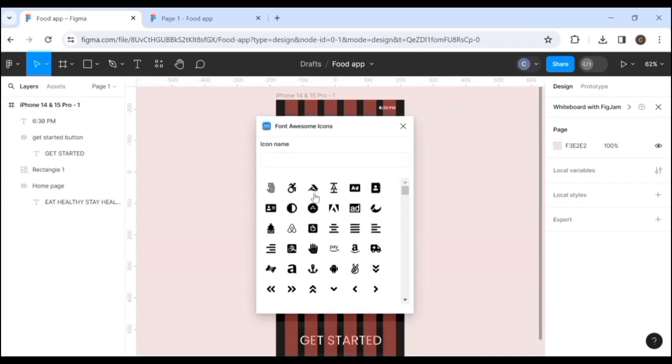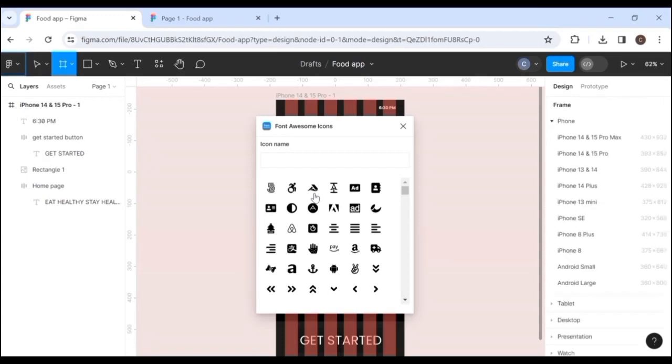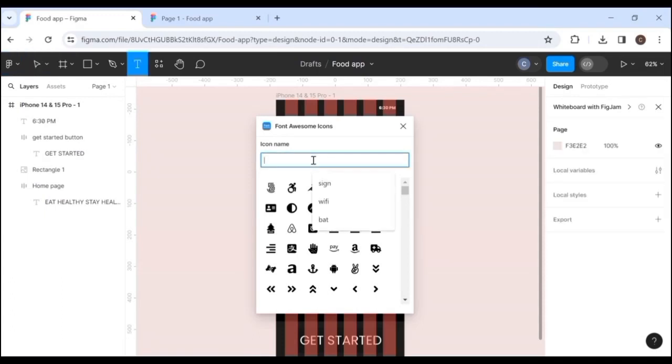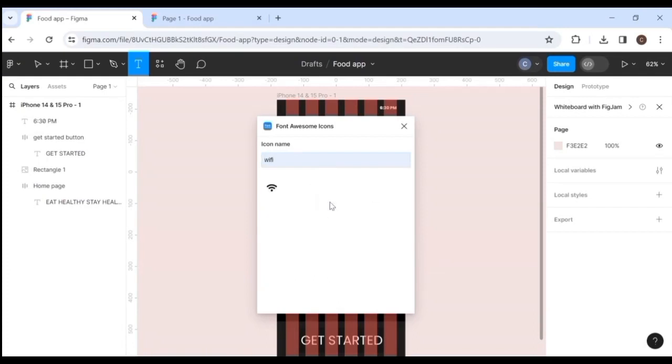I'm going to search for battery. Let me search for Wi-Fi.